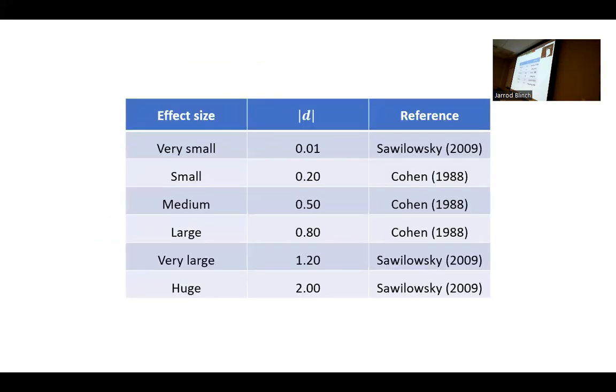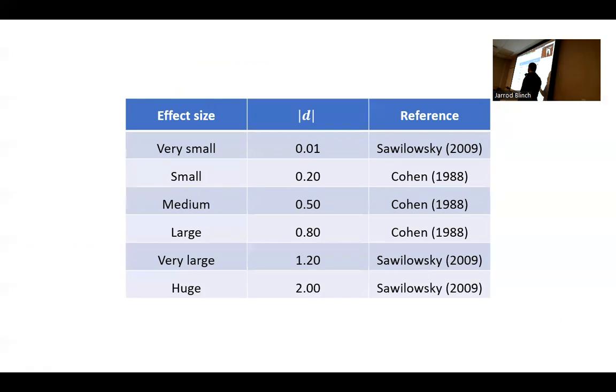Here we go. Now here is a measurement of effect size. So we saw this before with correlation coefficient, but every measure of effect size has its own sort of table. Cohen, in his foundational work, had these original three measures of effect size: small, medium, large. We saw that with correlation, but others have added in very small, very large, and huge.